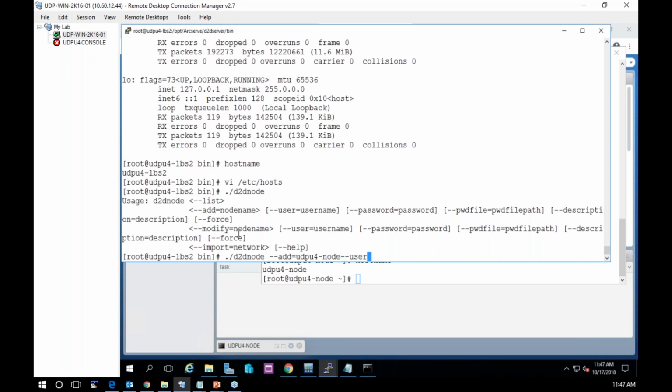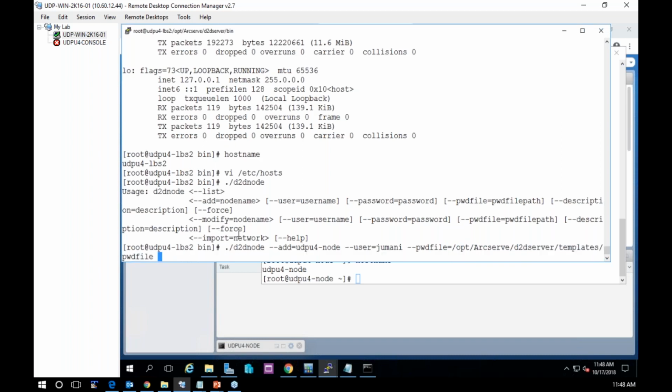Hyphen user. Here, what I have done is I have a default user called Jumani. And here, what I'm going to do is specify the password file, which would be opt arcserve d2d server templates pwd file.